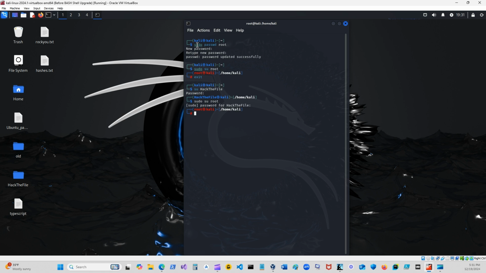Finally, to list all the users' credentials in Kali Linux, you can reveal them in the file etc shadow. Use the grep command to get credentials for hack the file. So cat etc shadow, grep hack the file.